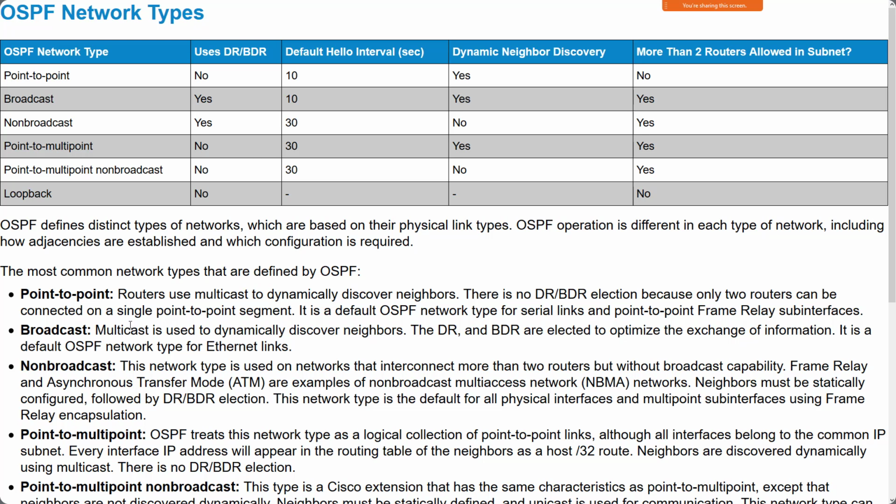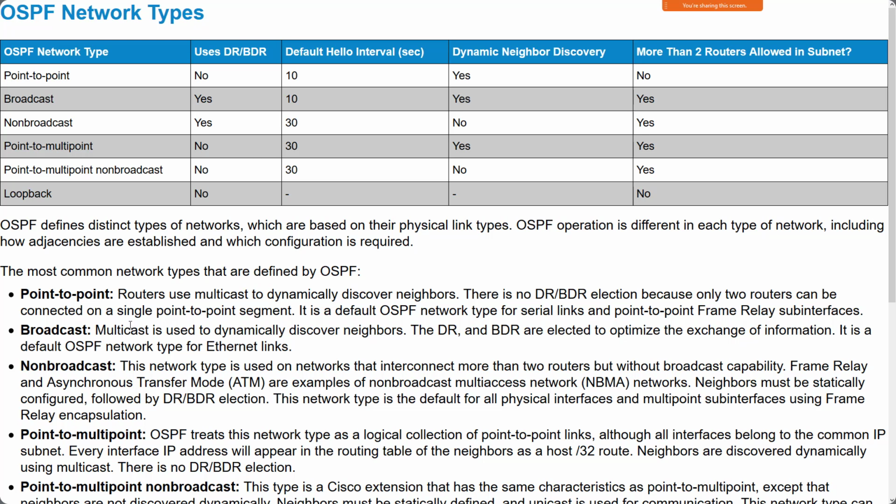Point to anything. Point to point, point to multipoint, point to multipoint non-broadcast, no DR-BDR election. Point to anything, no DR-BDR election. Now, in the case of point to multipoint, you actually could do a DR-BDR election. The multipoint side would be the DR, and the point sides would be DR others, or other routers. But by default, if OSPF sees a point to anything, it's going to assume there is no DR-BDR election on that circuit. So that's two of the things you typically have to understand for the exam.